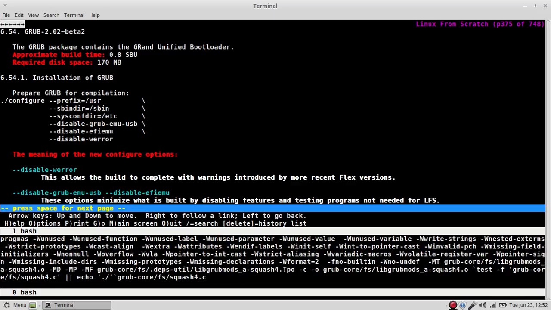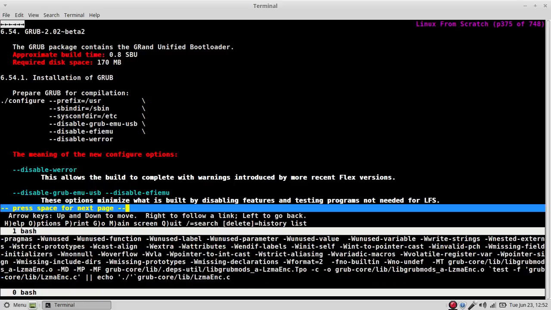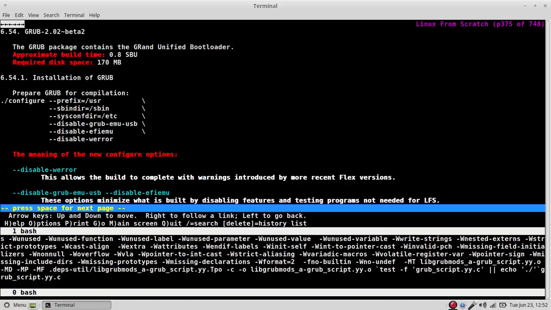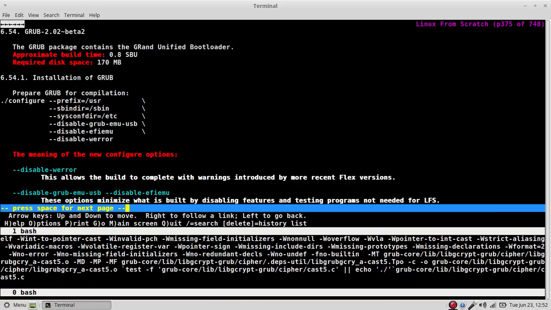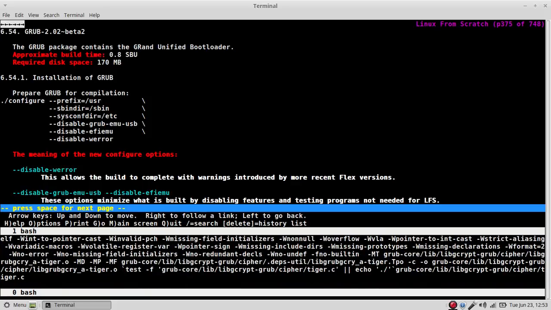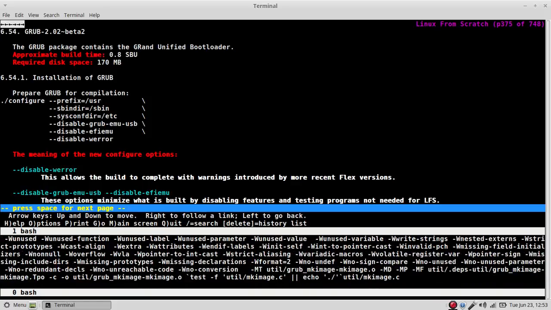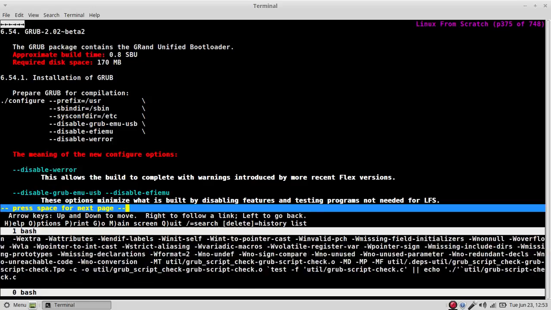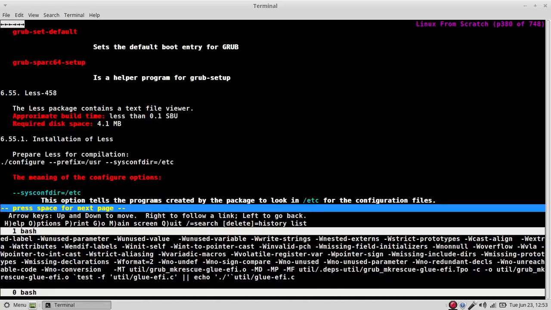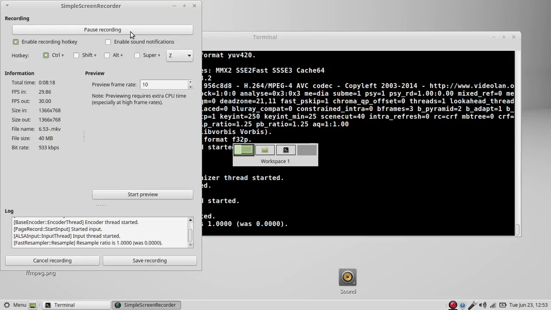I don't know if it's still like that, but all in all, the bootloader market is pretty slim. We got grub, Lilo, there's some other bootloaders, but that's that. So we'll let grub burn off, and come back at 6:55 later on.